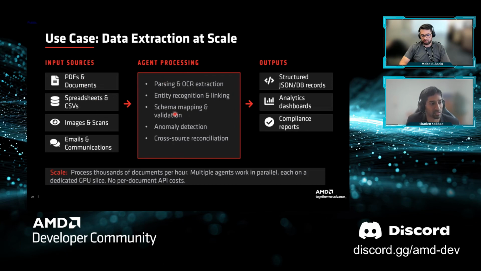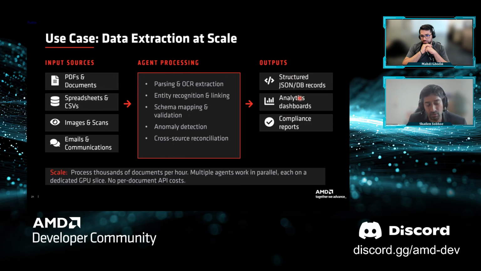So here you can see a multi-agent kind of scenario. And then outputs can also be multiple different types. Structured JSON, database records, can also be charts and analytics dashboards, can be compliance reports. In a compliance report, for instance, you may want to have a human-level writing type of model or agent doing that, right? So it is very diverse, this whole scenario: diverse inputs, diverse types of agents, and diverse types of outputs.